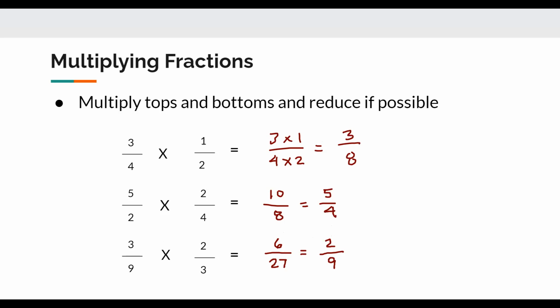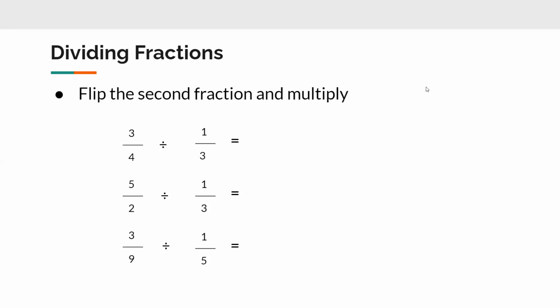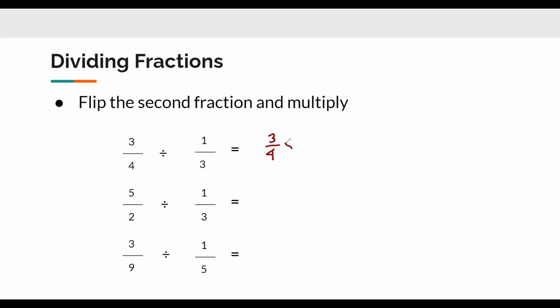All right, let's take a look at some division problems. We're going to flip the second fraction and multiply. So what I would suggest in this, if you're not comfortable with this, is to rewrite it. And you could use a whiteboard while taking a test to do this. We're going to convert this into 3/4 times 3/1. Remember, we're converting division into multiplication. So now we just multiply normally. 3 times 3 is 9, and 4 times 1 is 4.